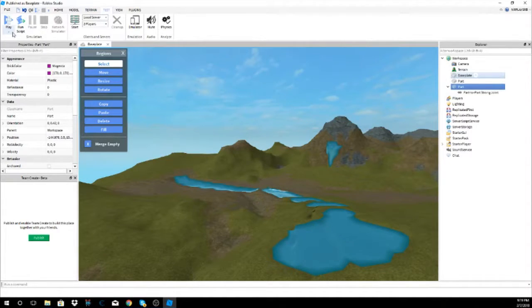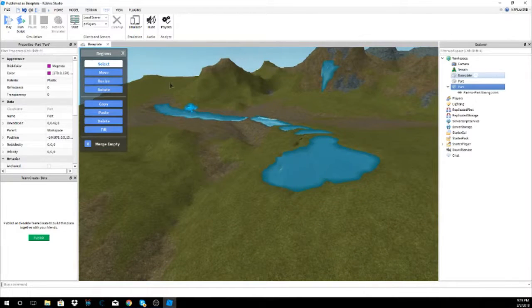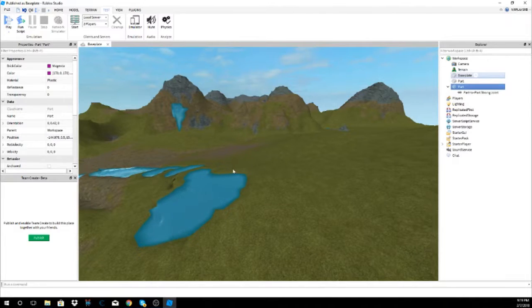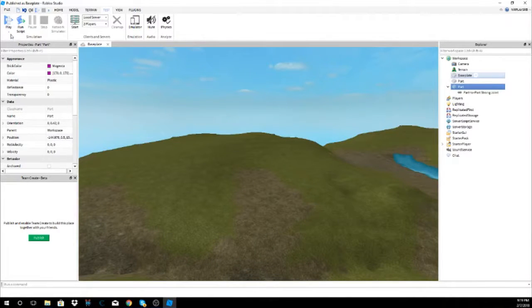So there's tests. Play, play here, and run. This play just spawns you inside Roblox Studio. It spawns a simulation, and it spawns you where the default spawn is. Play here spawns your character right in front of the camera.